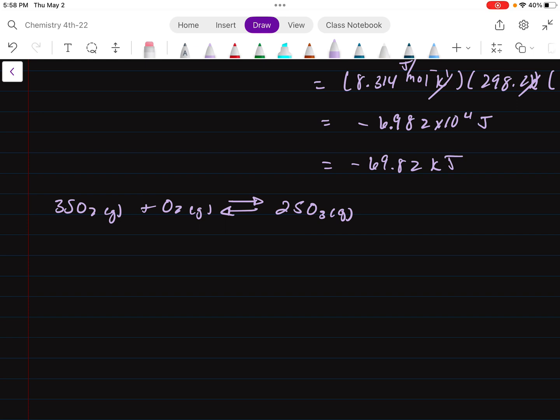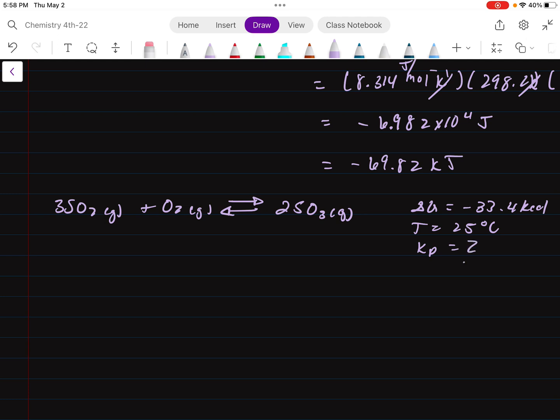Okay, now in this situation, for the reaction, we know the delta G. The delta G is given at negative 33.4 kilocalories. All right, this is going to be at 25 degrees Celsius, and it's asking for the value of Kp. So in this case, the Kp is the unknown.